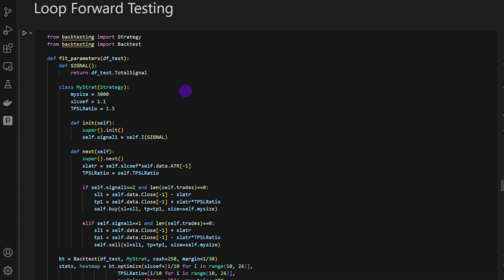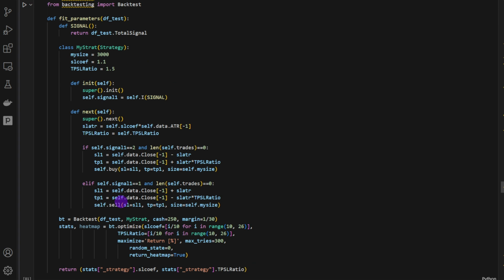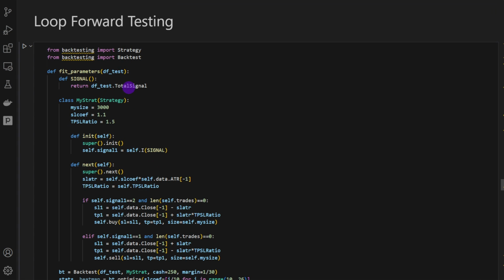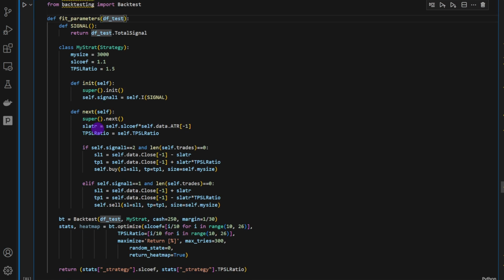In order to do this, I'm defining these in a function. These can be written in a better way. I just wanted to make sure they work as quickly as possible to be able to release the video. But you can put the class outside, pass it as a parameter to the function, and write everything in a more elegant way. I apologize in advance if we have any computer scientists or software engineers watching this. Don't blame me for this one. It works, and you can rewrite it pretty much the way you want.